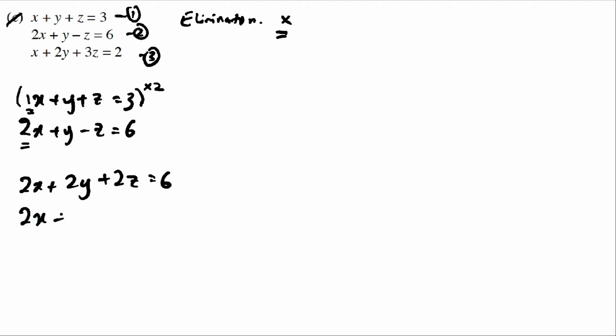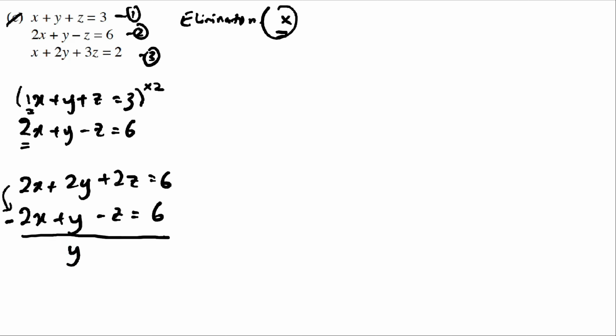Okay, so here the second one, minus z is equal to 6. I want to eliminate x. To eliminate x, you see here, we have 2 minus 2. 2 minus 2 will become 0. That is the only way we have to make negative so that our x can be 0. If we put positive, 2x plus 2x would be 4x and not 0, because we want to eliminate x. Okay, 2x minus 2x, 0, 2y minus y, we get y, 2z minus z, we get z, 6 minus 6, we get 0. So this is the fourth equation.